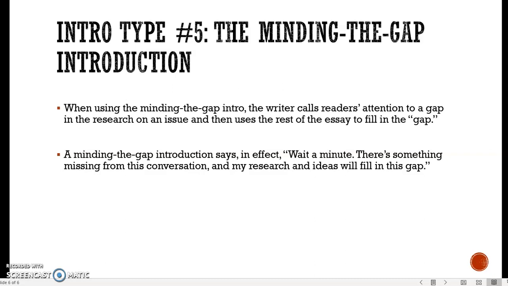I went out as a researcher, I noticed that most people were focused on this and this and this, but nobody's really paying attention to this over here. And that's what I'm going to shine a light on in my paper, is this kind of under-researched, under-talked about portion of the conversation centered around this topic that nobody's really looking at. So again, everybody's paying attention over here to this and this and this, and we hear a lot about all of those things when it comes to this topic, but nobody's really looking at this.